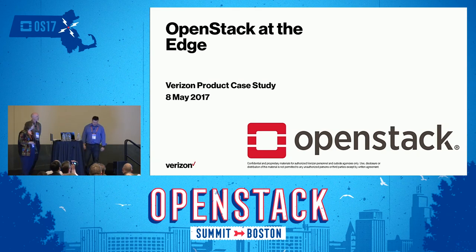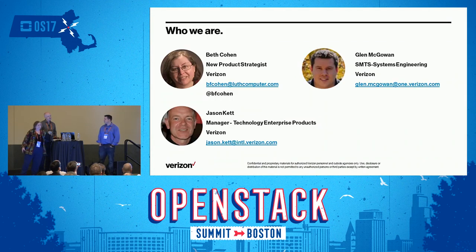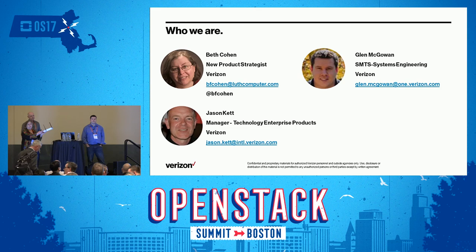Yeah, and my name's Jason Kett. I'm based out of the UK, just outside of London. So I'm part of the product development team for Verizon. A lot of what I had to do was in developing the product itself, the scale, the architecture, supporting Glenn around the architecture of the box, and the processes built around delivering the service as well. So it's all well and good innovating with the device, but the processes to deliver for our customers are just as important as well. That's right. Glenn's responsible for the logo.